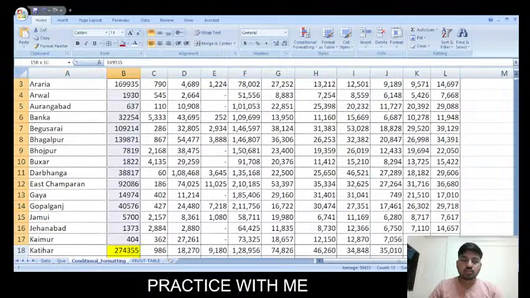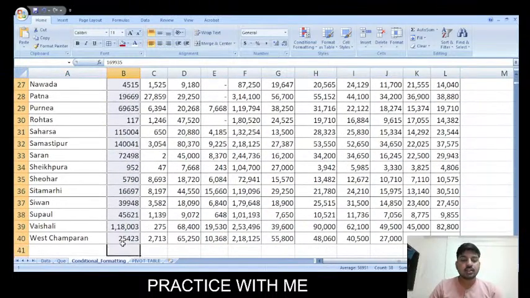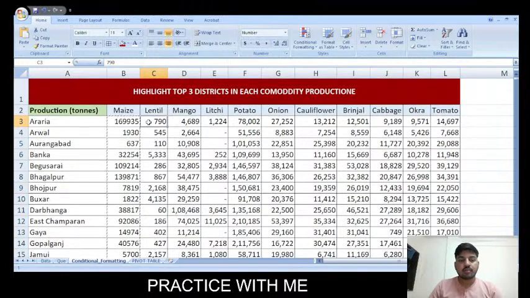Now to do it for all, you can just copy this whole cell, and coming to another range of the same size, you can right click, paste special, and there you have the format option that you can paste.